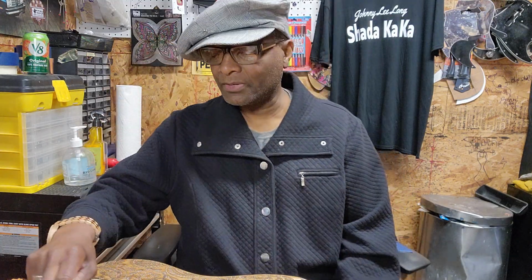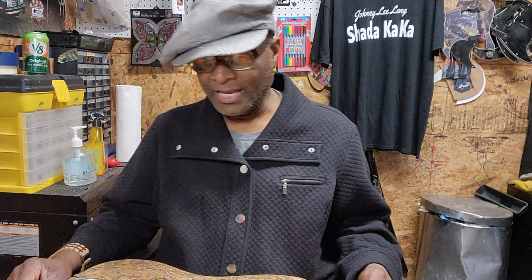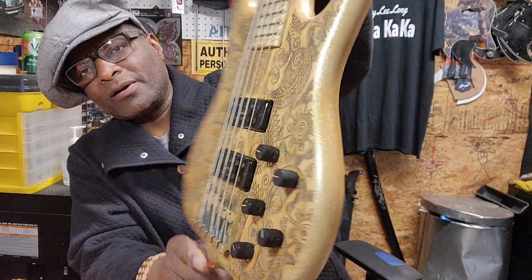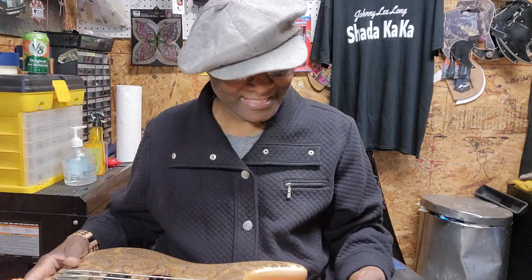Sorry about the knob. You know, they work loose. I had it tight, but obviously I didn't tighten it enough. Once again, here's my Kid Smith 1996, vintage 1996, with all custom work. It is a Kid Smith 1996.